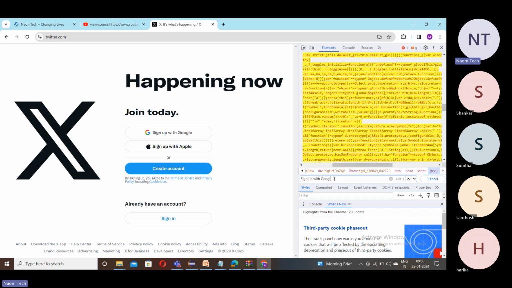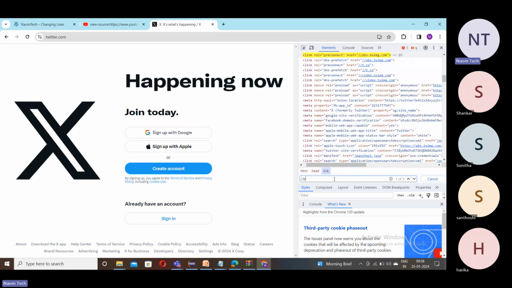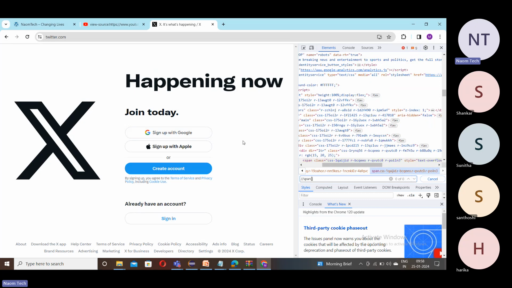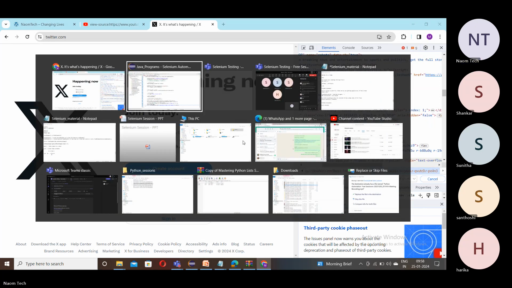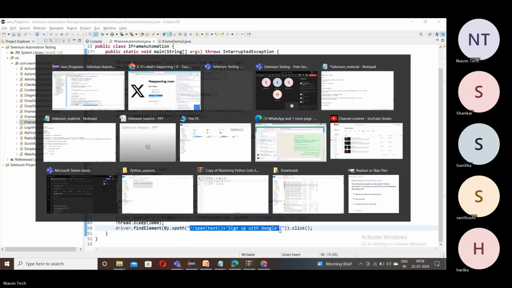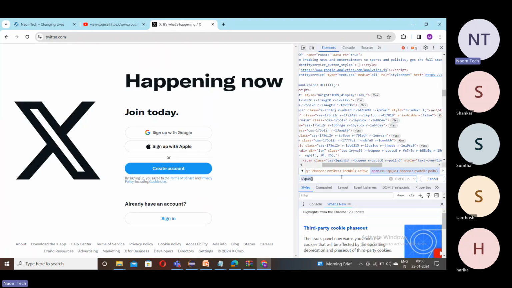Simply let me just show you, slash span. You have observed the tag, right? Span. And then in that span, you have a text like sign up with Google. Then what you have to do? You remember in the very beginning, we applied the text strategy. If you want to create a pattern identifying with some text, then we use this method, text equal to something. Maybe you can just copy this and paste it there. You get a clear idea how it will automate this pattern and locate that particular tag.